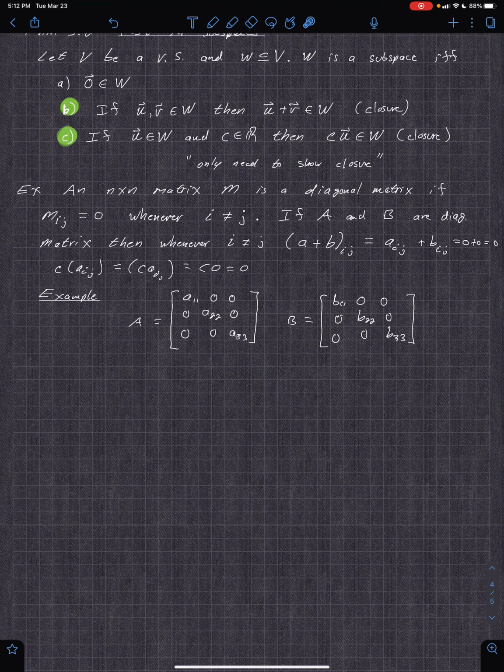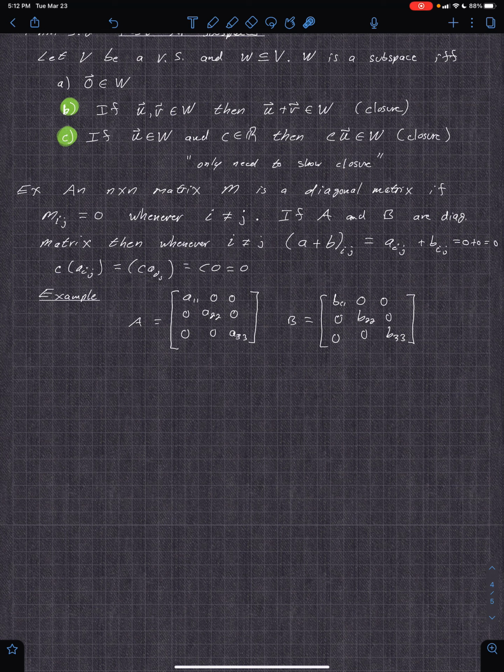So then think about it. If you add those two together, you're going to be adding those components, and you end up with Aij along the diagonal. Everything else still remains 0. So this plus this is 0. This plus this is 0. Okay, so if you can picture that as a sum, then you're good.